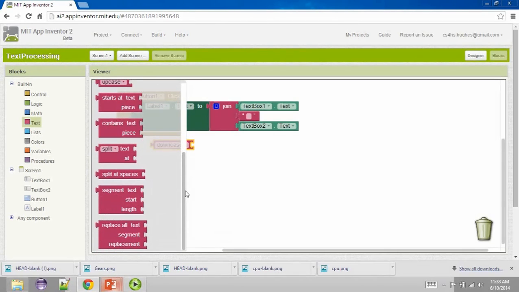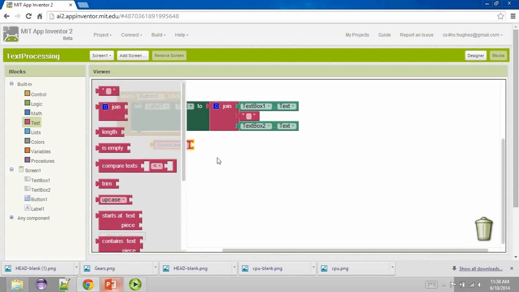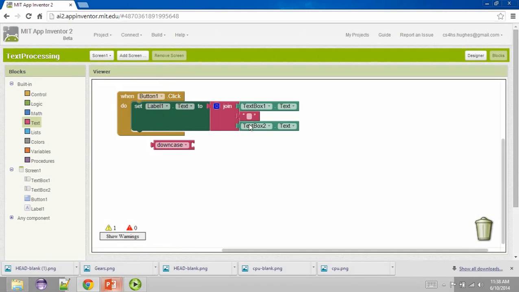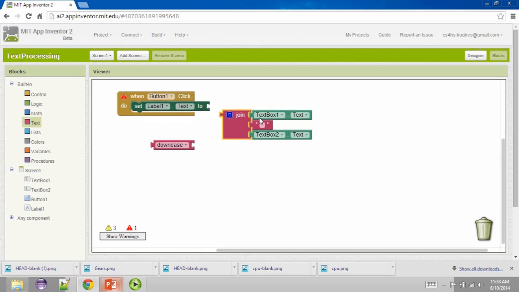Like I said, we'll play with these as we need them, but I wanted to get you started with some basic text operations, and I wanted to show you, in particular, we have to be very careful about what we include when we're joining our text. And that's what we have to do with text processing.